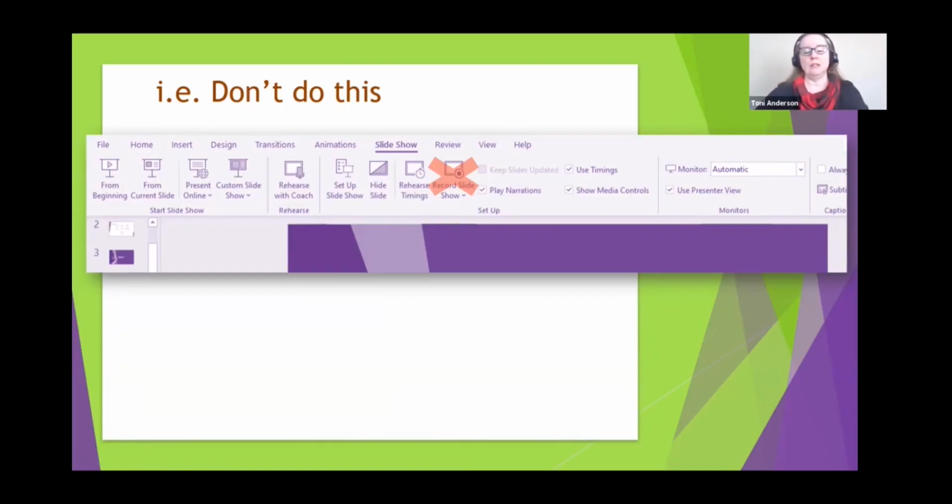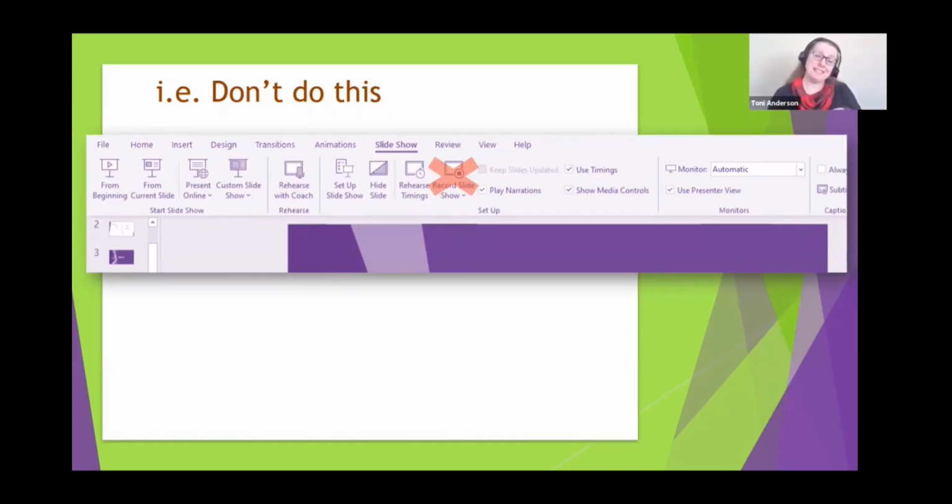Don't try to record your slideshow. Unless you are a whiz with PowerPoint, it just creates too many problems. The individual who contacted me during this week, and I forget which section she's in, if she's in yours or the other one, was really struggling with this. And I was like, you know what? Just save the PowerPoint. Don't worry about that slideshow thing.